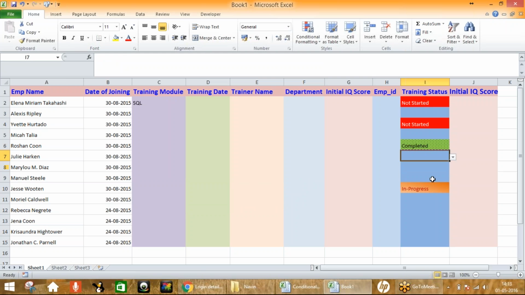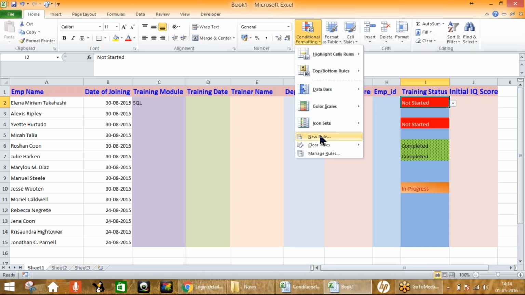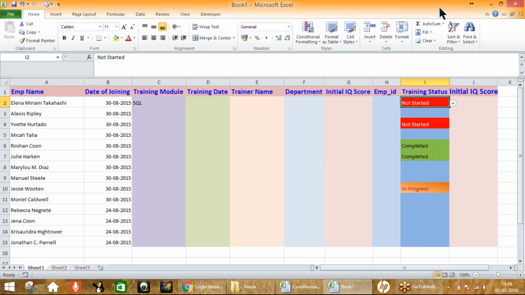You can see here, I'll choose one cell as an example, not started is coming in red, in progress is coming in amber color, and completed is coming in green color. So this is how a standard conditional formatting is applied. This is a kind of conditional formatting wherein you are changing the formatting based on the value of the cell. Although this is just one of the types of conditional formatting options available here. There are more to it. This is just one example.